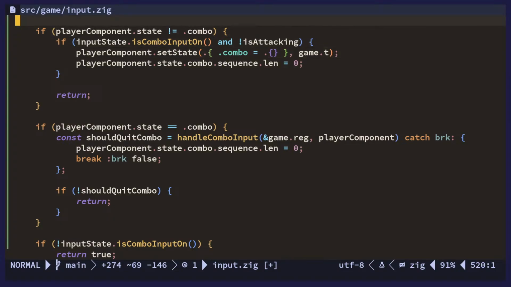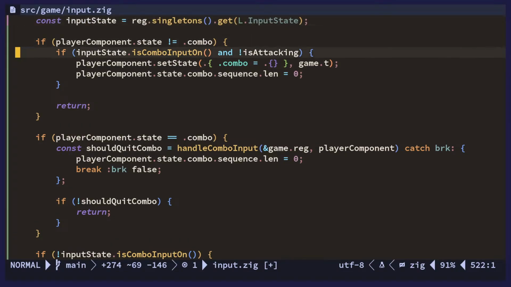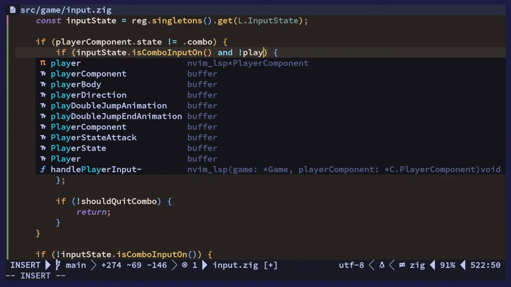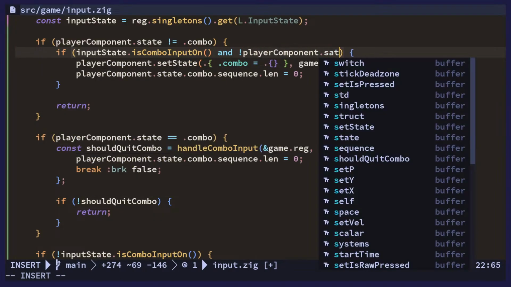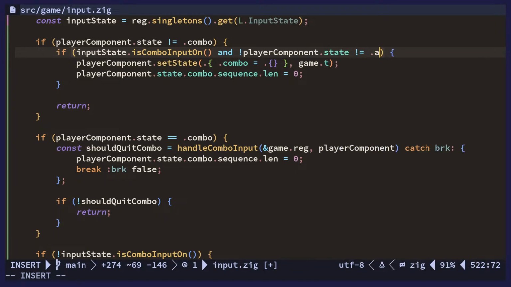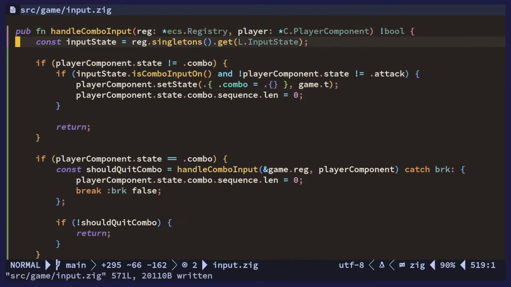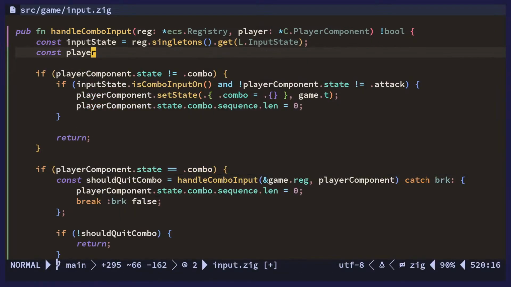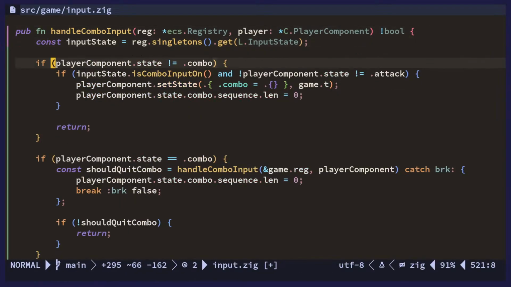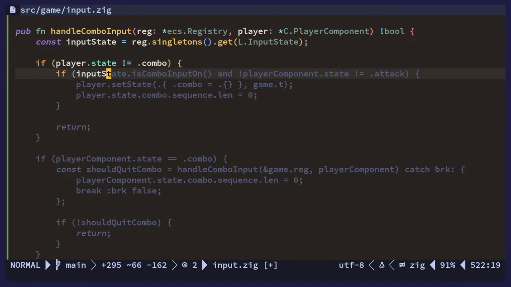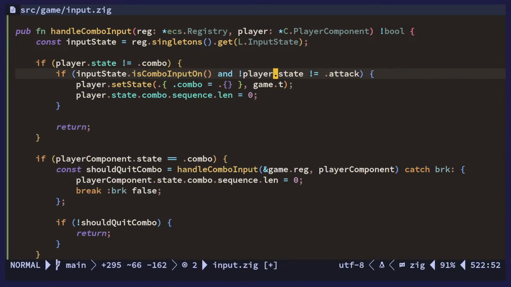Okay, so we're checking if we're not in combo, we check if we are going to enter the combo mode. So let's also check if the state is not equal to attacking. In that case, we can, players. Okay, this is a bit different convention here, but I guess it's fine.